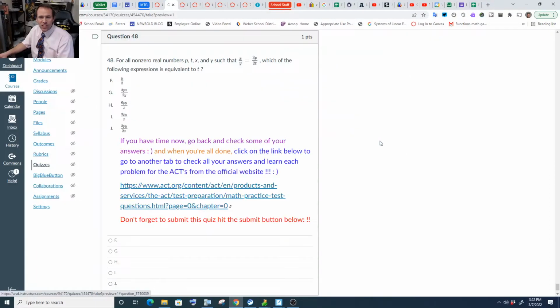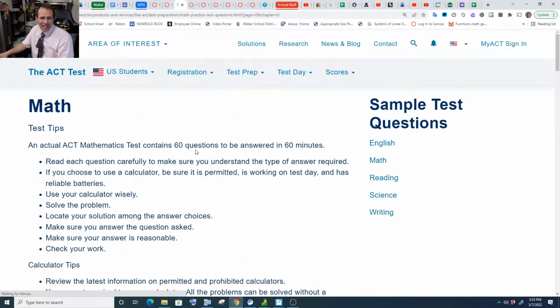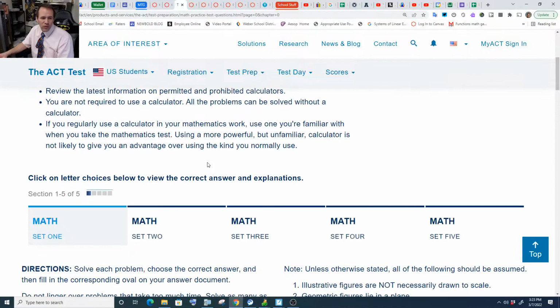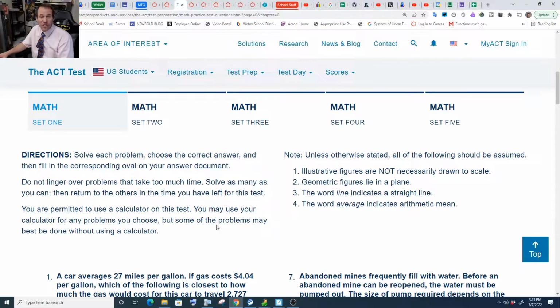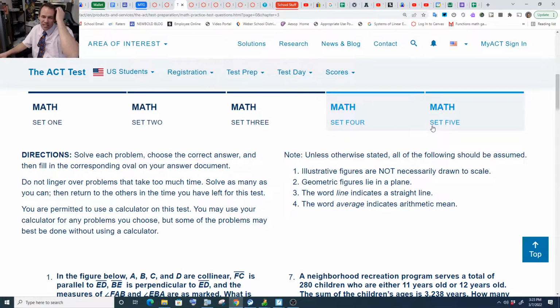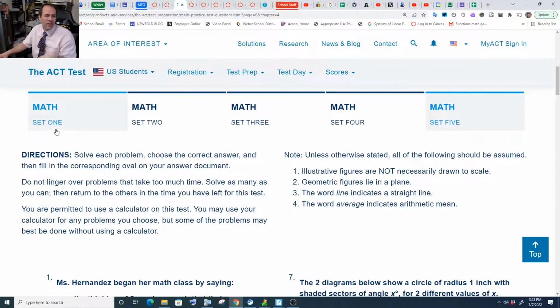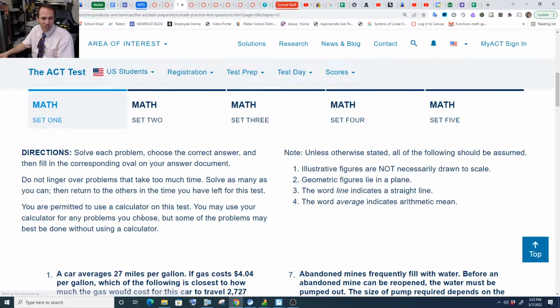And so once you get to question 48, at the very, very end, you're going to see a link here that's going to take you to the ACT official website. And on that website it has all the answers. So you click on that website like this. Now you do have to go through each section, 1, 2, 3, 4. And each one there are 12 questions, up to set 4, which is 48. Do 5 too, so you've done them all. Getting ready for the ACTs. If it's coming up soon, get ready for the ACTs.